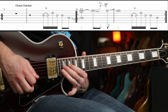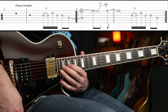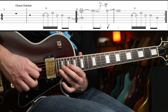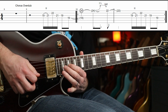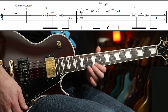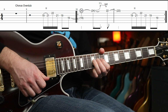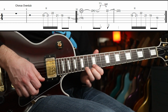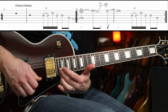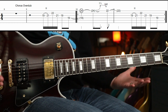You'll hear that, which is 19 21. This is on the G string, which I would do with my 1st and 2nd fingers because you need the 22nd fret on the B. I mean, you could play it if you have a 24th fret. I don't on this guitar, but on the 12th fret, which is an octave below, you would have... And then you go to the 22nd, which would be here. So, I mean, if you want to play that, you can.